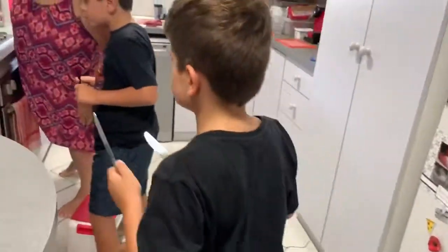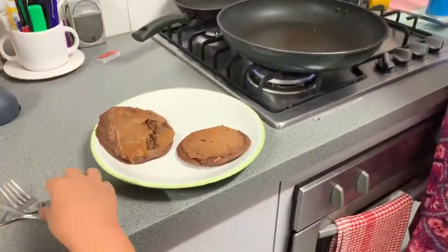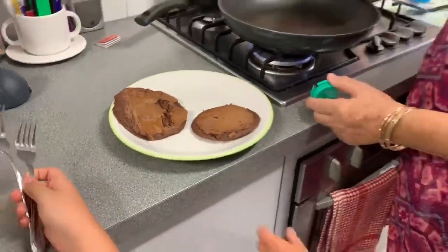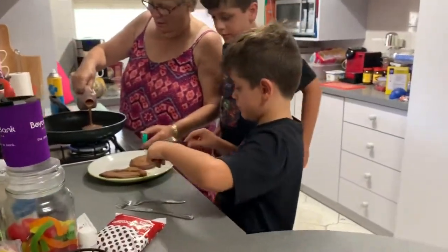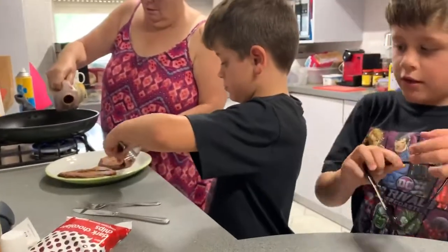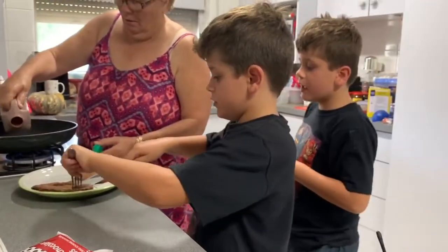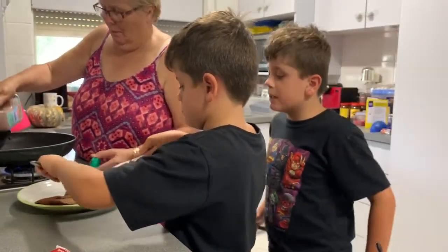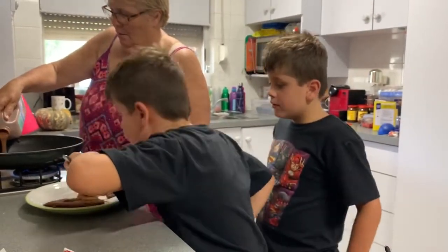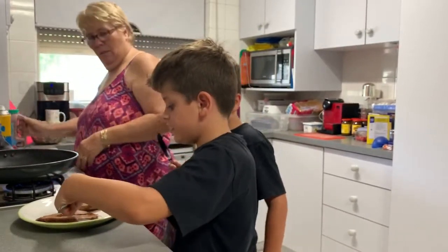Let's see how the pancakes are. Two forks and two. Oh, look at that one. What do you like best on pancakes? I'm going to make them now, little ones. All right, get in there, guys. How do you rate it? Do you need help cutting it, or you're right? Let me smell it and see how I rate it.